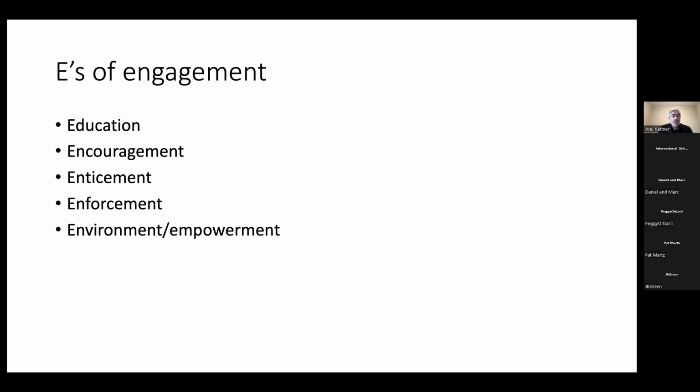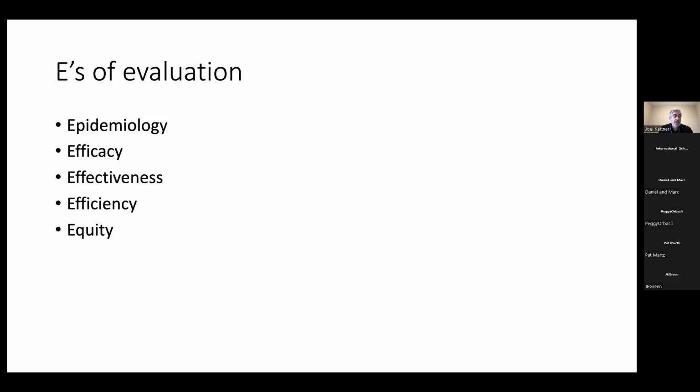How do we work in public health? At the very lowest basic level, we educate people about the facts. We encourage them to do things we think will make them healthier. We entice them with material rewards or incentives or disincentives. We bring in laws about what they can and cannot do, but ultimately changing the environment, the norms, and empowering, I believe, are the most effective methods. And all of these levels have played out, and we've seen them in the pandemic. On what basis are decisions made?